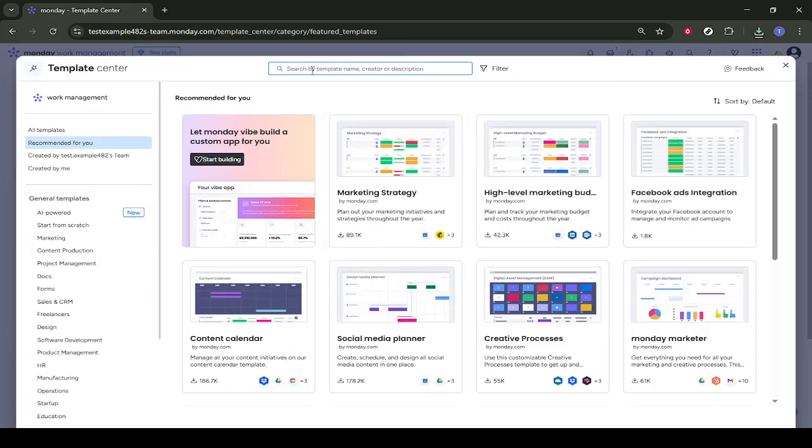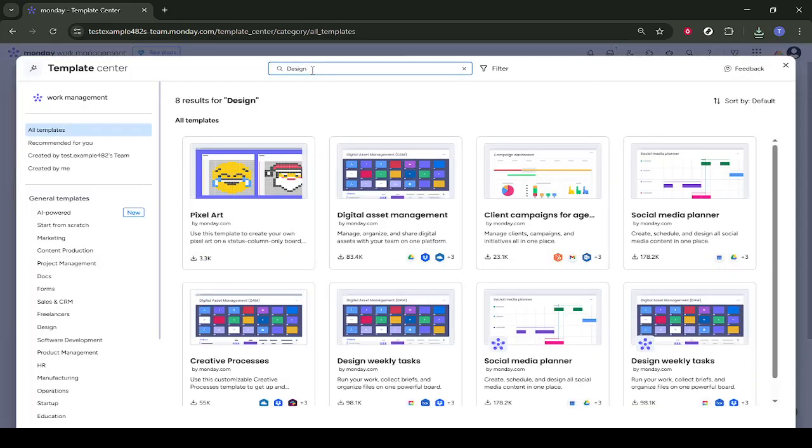From here, you'll see an option to Start with Template. Go ahead and click that. What this does is tell Monday.com that you want to base a new board on an existing structure. Next, you'll see a search field within the Templates section. Click into that box and start typing the highlighted name you see on screen.